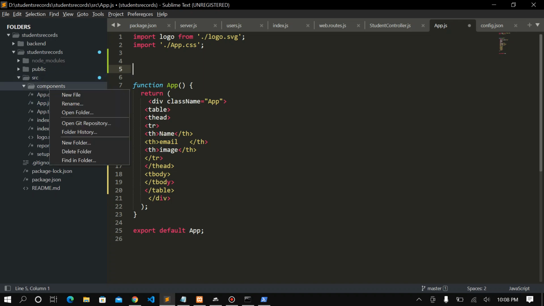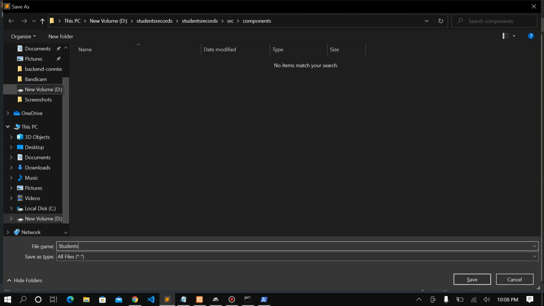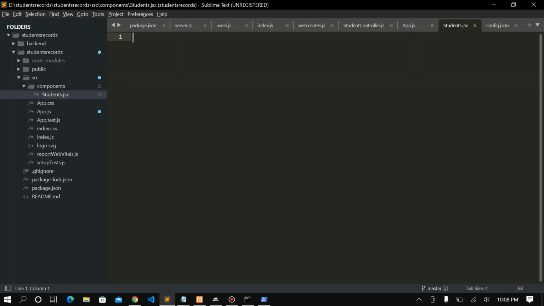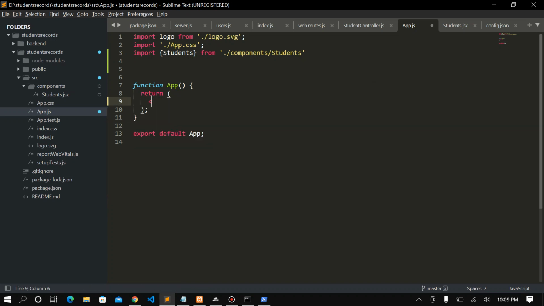In that one we will be creating a new file named students component, students.jsx. So here we will be importing it, and instead of doing this, we will just include our component.